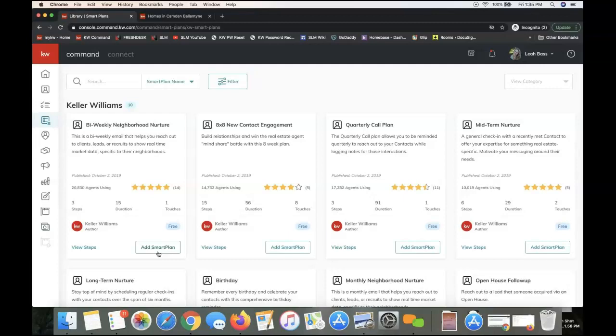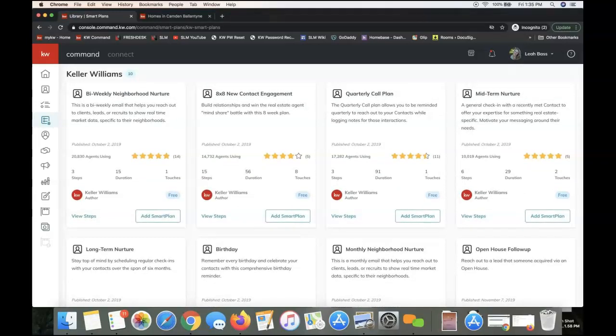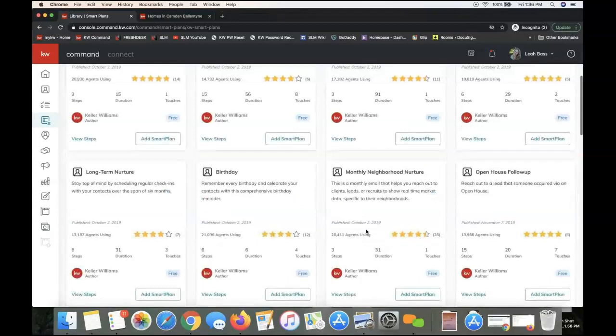We can either send it off directly as a one-time email or set them up on a smart plan so that they receive it every 2 weeks or once a month. Yeah, I love that feature. Very cool. Of course, the way to go for that. So it's automated. You don't have to worry about it.